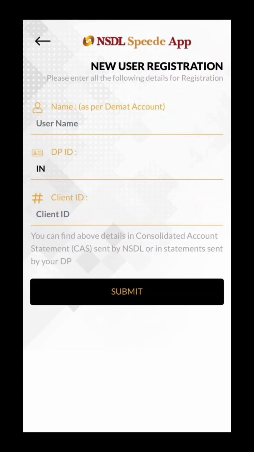ID and password. Now user ID, it has to be like 8 characters long, and password you can select. Of course there's criteria to select the password, and once you do that, they will also give you an optional setting to use MPIN, because when you log in, you can either use your mobile PIN or you can use your password. Okay, and once you do that, you can get into the system. This is how simple it is, guys. Important is the Demat ID, so that you can find it out from your broker account. That's it. Once you have, you can take the DP ID part, client ID part, register for it. So simple, no issue at all.